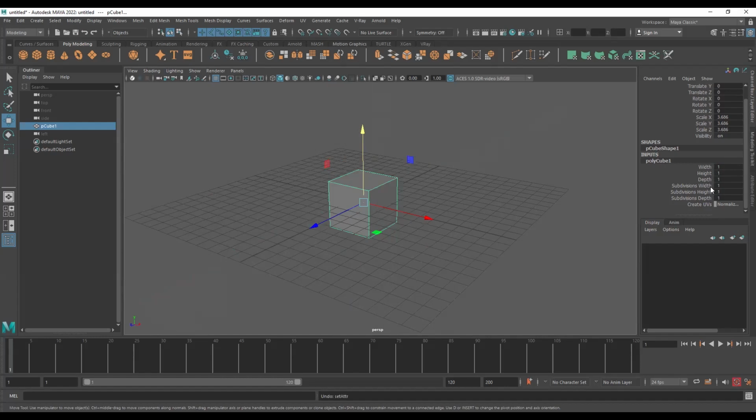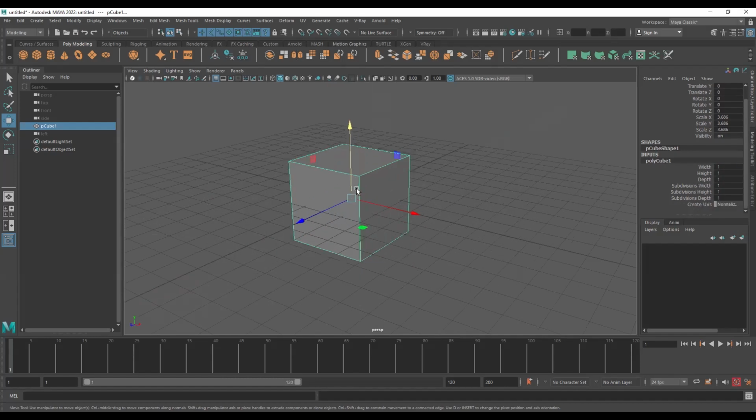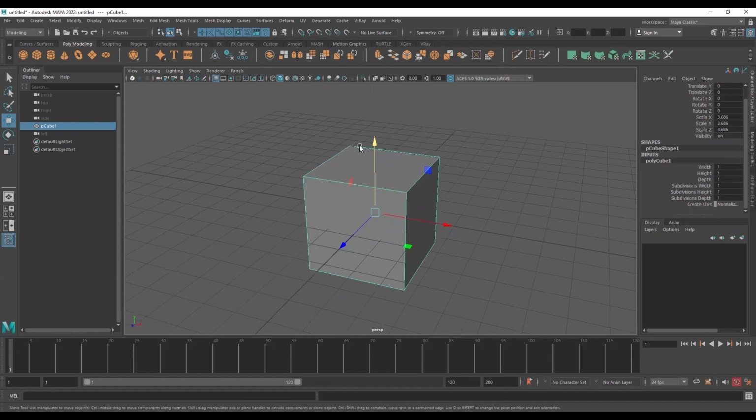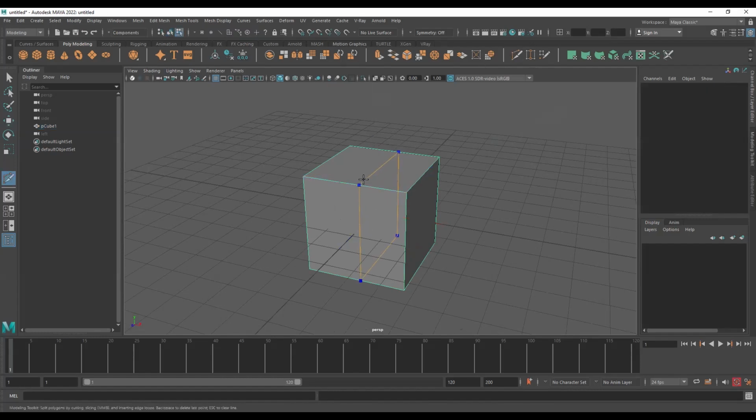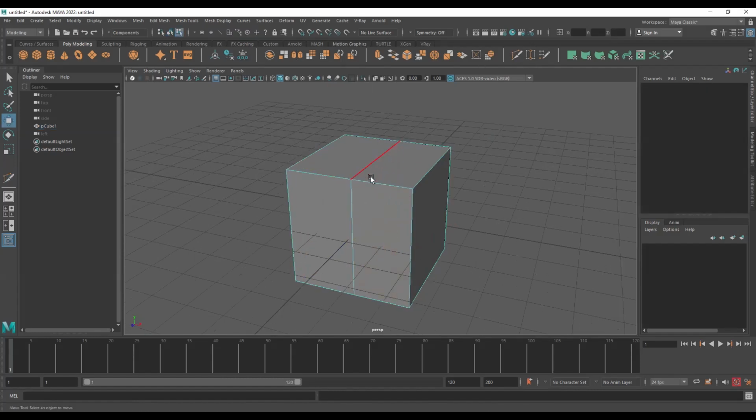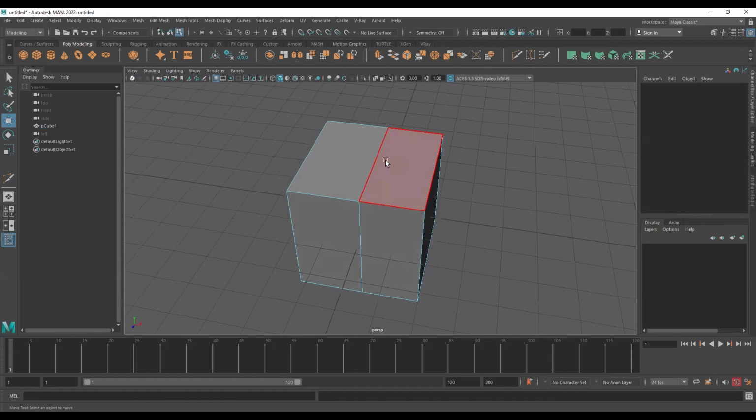Then we have something known as subdivisions. Subdivisions basically means that whenever you add an extra edge, it divides the area into two sections. Let me add it manually. I will just use a tool. We will talk more about this tool today, but right now I just want to show you. I'm taking that tool and drawing an edge. You can see I added an edge.